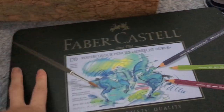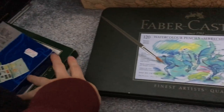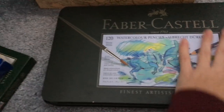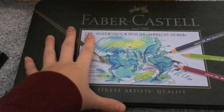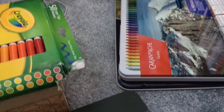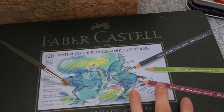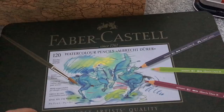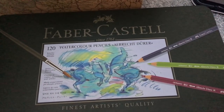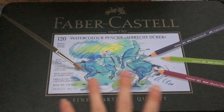And then this is a full set of Albrecht Dürer that I have, which I love, and when they run out I can use the ones I've got in this pack and my singles to fill this back up. So I don't know if I'd want to put these away. I love this tin, and I like my Caran d'Ache tin, so these two I might, and my Luminance pencils, I may keep in the cases and not get a pencil holder thing for them, but I definitely want a pencil holder for the Prismas, my Polys. I don't know, maybe I should get one for these, but I like them. To be honest, it would save me storage space.